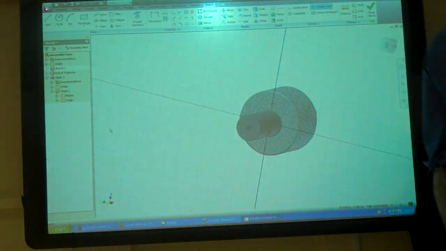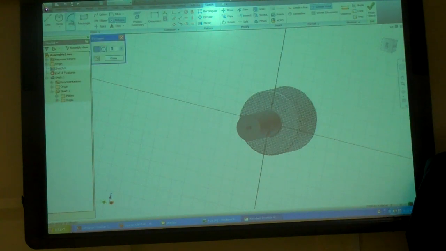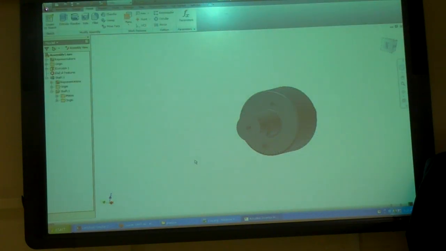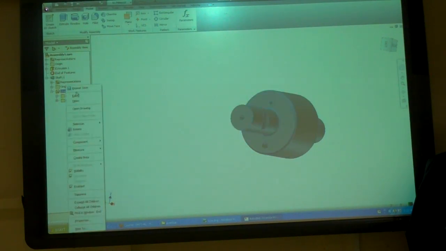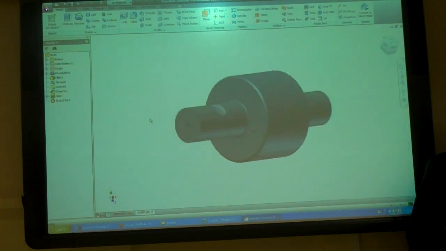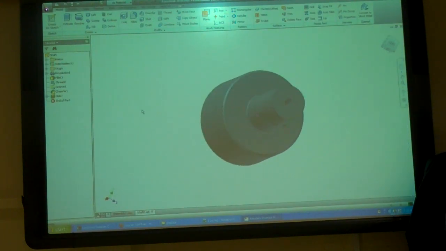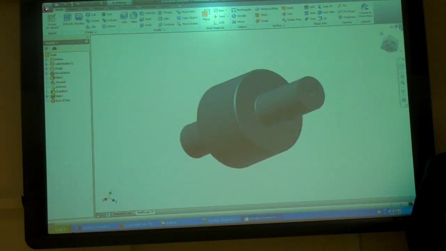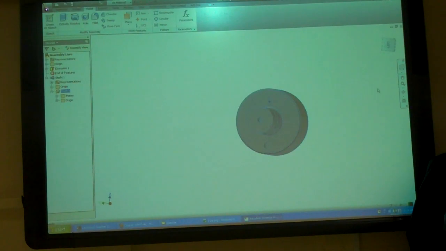And so I could do this, right? I could put, cut that out there, right? It looks good here, but if I open that part, it's not there. Why would I possibly want to do it there in the assembly but not on the part?